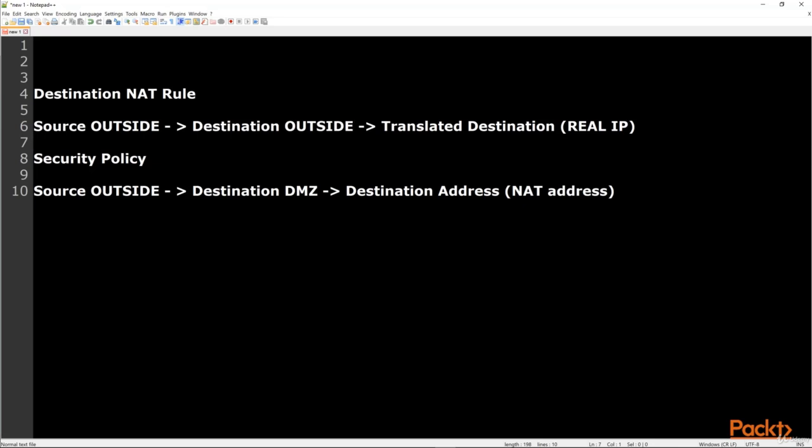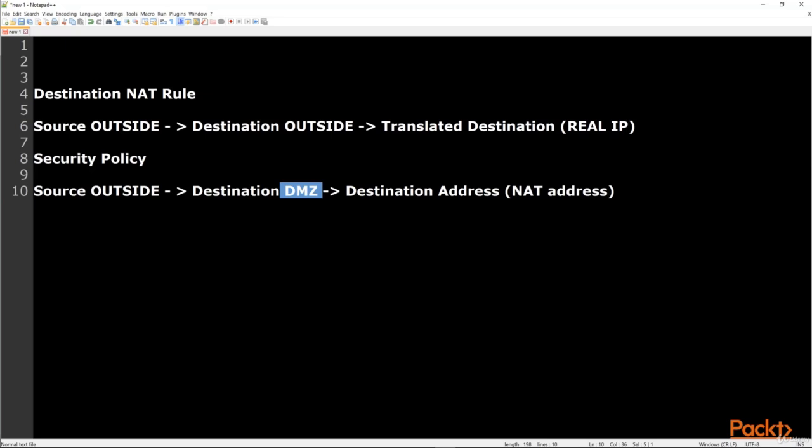In this case, the address that sits on my destination NAT rule is my actual destination address in the security policy. If I configure the security policy to use the actual private or real address, you can see that it will not work if we do it that way. It has to be the public address that everyone is pointing to, so it actually matches the traffic and sends it to the correct destination. So we want to tell the Palo Alto, hey, you want to find that public address in the DMZ. However, that public address is basically just a translated address, the NAT that we're using to get to the actual web server. So let's go ahead and see how that goes on the virtual machine.